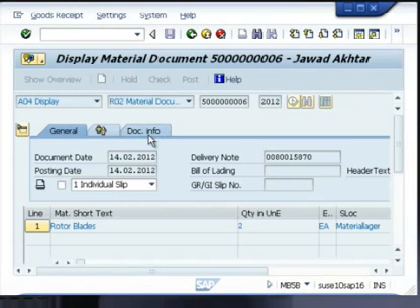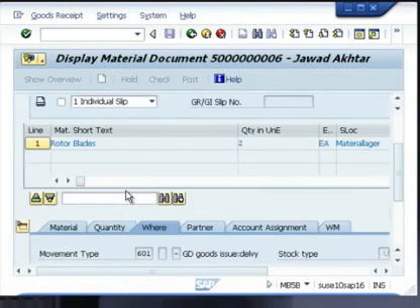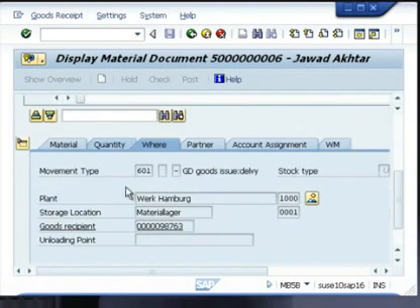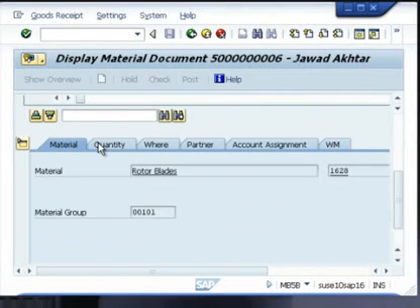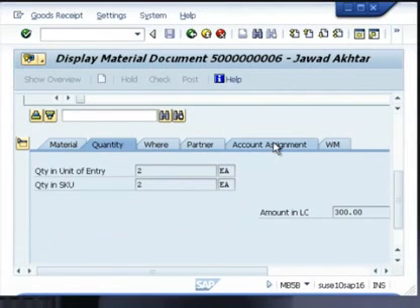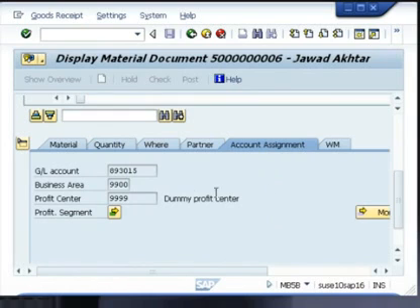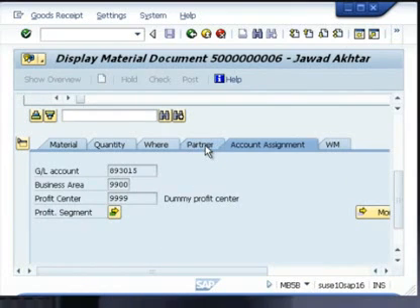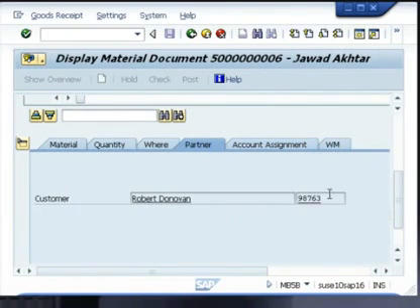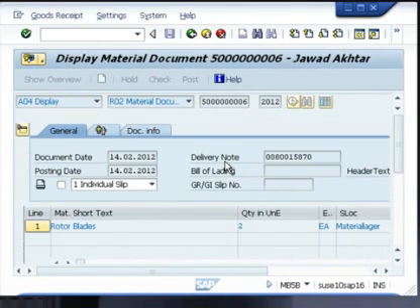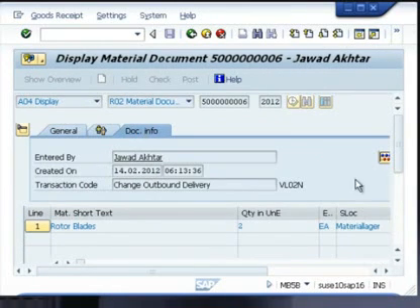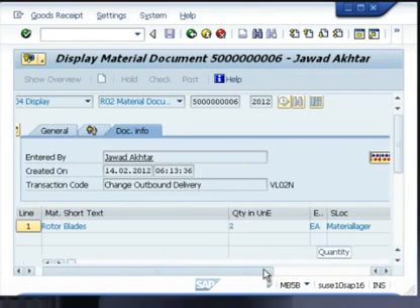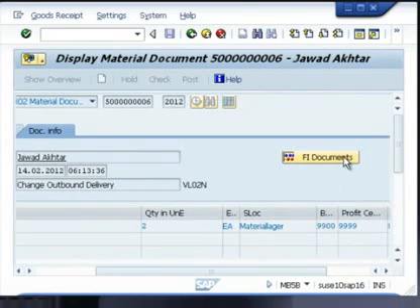When you double click on that, in addition to having the material document information, click on the document info and then click on the icon FI documents.